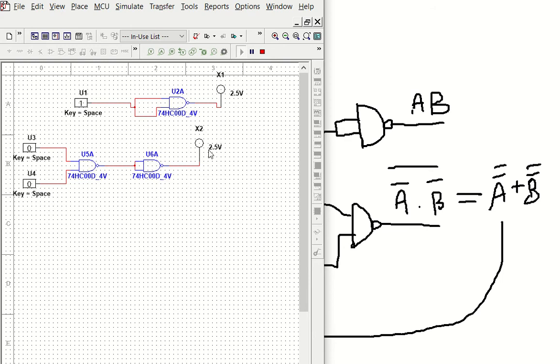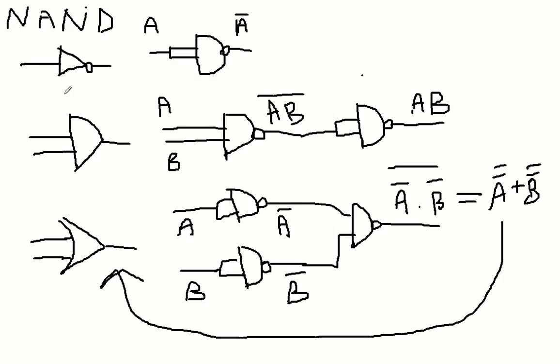0 0, for multiplication it is supposed to be 0. If we take 0 1 also, the output is supposed to be low as well. If we take 1 1, then only the output is supposed to be high for an AND gate. Remember, it is working, behaving like an AND gate now. If we take even 1 0, another combination, it also shows 0. Okay, so now these two gates, our OR gate and AND gate, are complete.